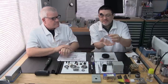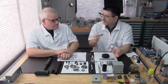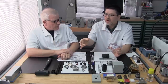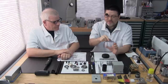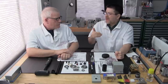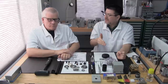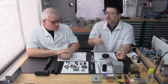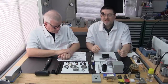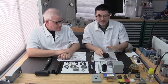And we actually use these covers in watchmaking. When we aren't working on a watch movement, or we're working on another part, we don't want to keep the watch movement or other parts out in the open. So we always have a habit of keeping them covered. We like to take that same habit over when we're doing a spindle rebuild, because especially when bearings have been lubricated, we don't want them sitting on the table with the risk of gathering dust, foreign particles, and all that. That's right, because once a part has grease or oil, it acts like a magnet. So very important.